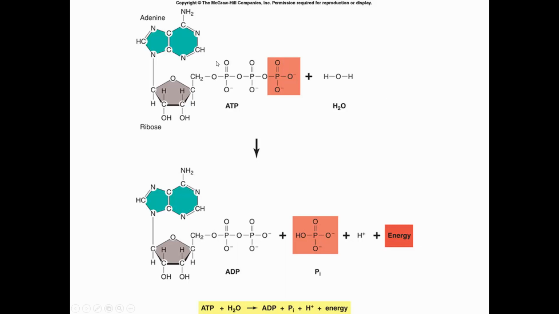We also talk a lot about a high energy compound called ATP. So adenosine triphosphate. So adenosine and ribose and three phosphate groups. And when we have the three phosphate groups, this last phosphate, this is called a gamma bond. And when you break that bond, you release a large amount of energy that is just in a perfect form to run biological processes. It's just the right amount of energy in the right form to form a peptide bond, to pump an ion, to make a muscle contract.